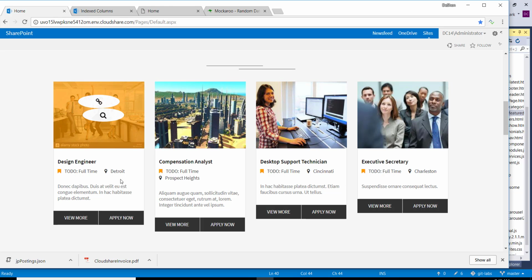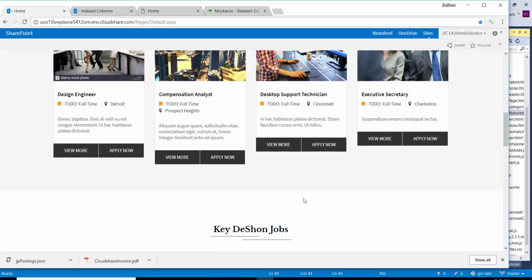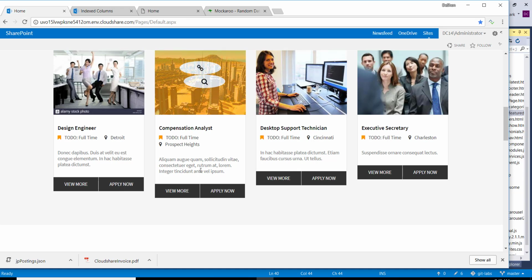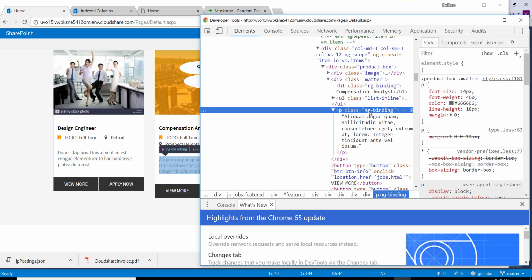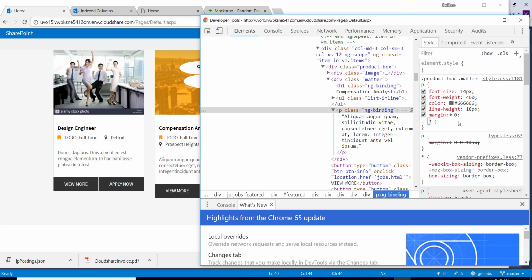All right, so what do we want to tackle? Should we spend time doing this? Well, let's just do it in the browser. I think we all are on the same page on how to do this. So looks like this matters. This paragraph tag here in the feature does not have any boundaries, right? So we need to do a max height.